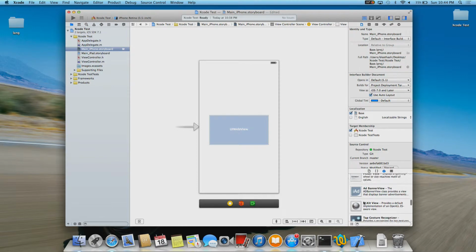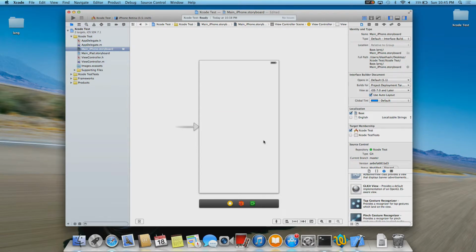These other objects in place, tap gesture, pinch gesture, the gesture recognition objects, provide a means to interface with user actions that aren't within the context of a UI button or scroll view, for instance. GLKit is not quite dumbed down, but it's a local implementation of the OpenGL protocol for advanced graphics.